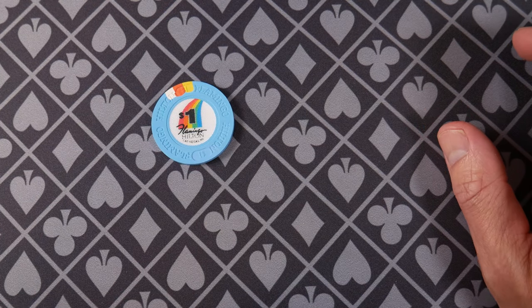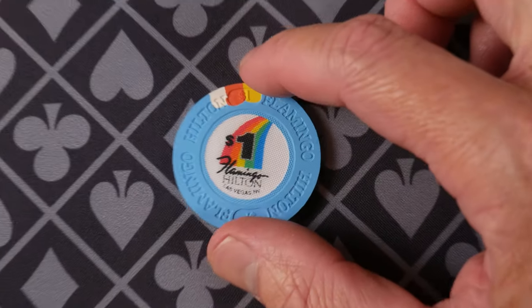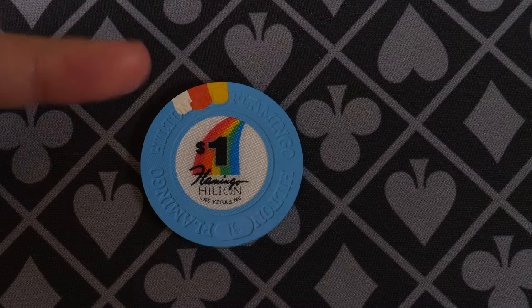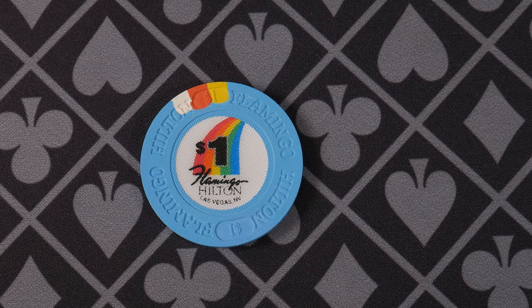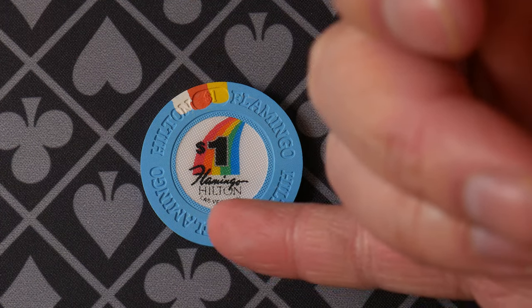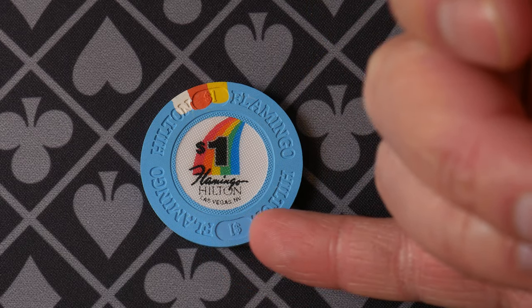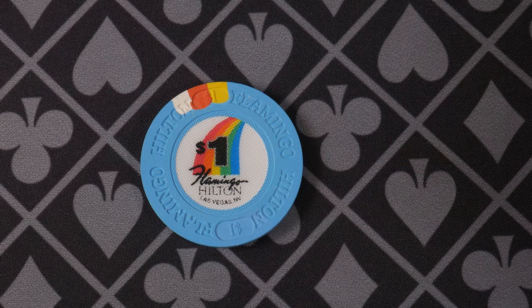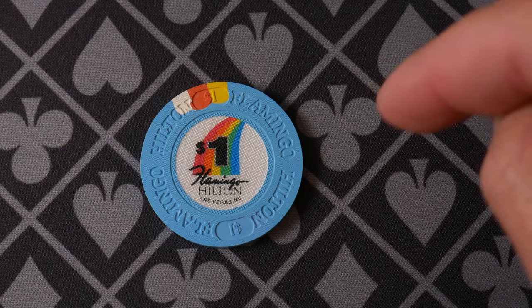Looks good. All right, let me zoom in here a little bit and we'll discuss some of the aspects of this chip. The first thing that you'll notice is the edge spot up here. We have white, it looks like orange, yellow, house mold. Now, some people really like house molds. I'm one of those people. Some people don't, and it's fine. It depends on the chip for some people. But I really like this oval, kind of pill-shaped stamp right here with the dollar denomination on that. For me, that just adds something interesting, a fun texture to it. I really like that. So house mold with one triple edge spot.